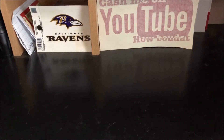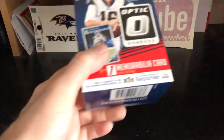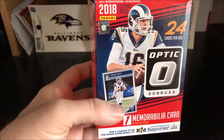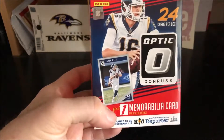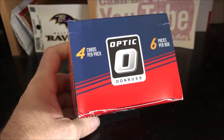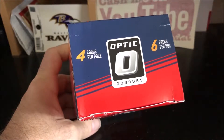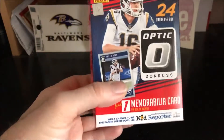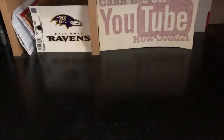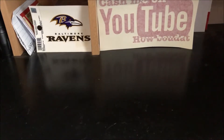What is happening YouTube, Dead Last Jack back with you with a quick video today. We're going to open this retail booster box of 2018 Optic — yeah, I know it's 2019. We're getting one memorabilia card and a couple pink parallels, six packs, four cards per pack. There are some good rookies in there; obviously we'd like to pull Lamar Jackson but there are plenty of other guys in there worth pulling.